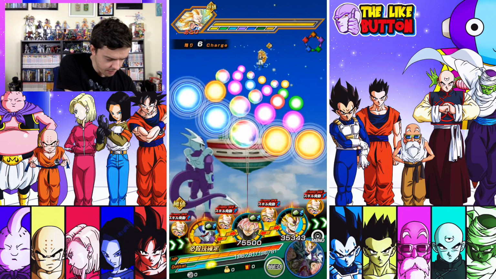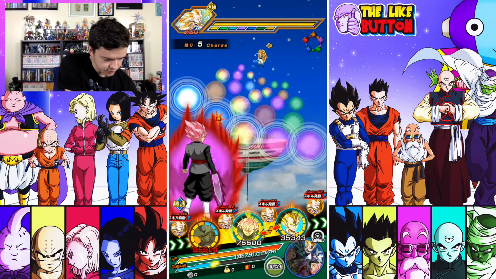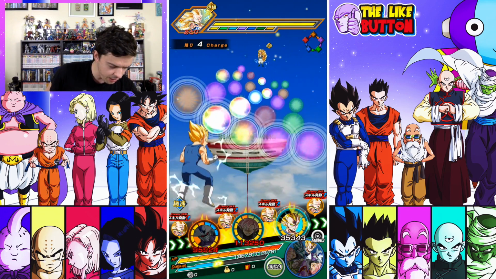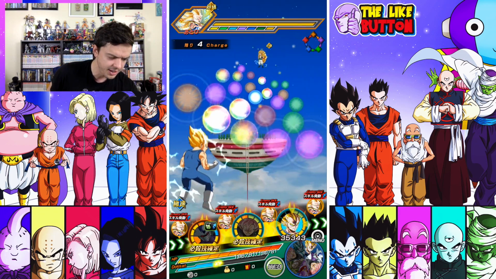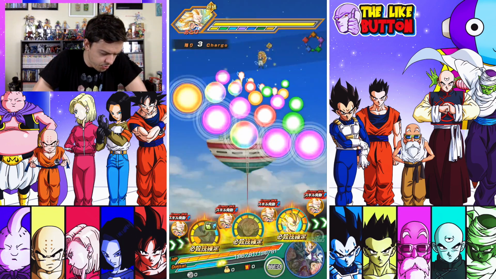And we're gonna kick it off by doing just that. So I need 17 ki. Right now I need 1, 2, 3, 4, 5, 6, 7, 8, 9. I need 9 ki. This is gonna be 1, 2, 3, 4, 5, 6. It's not going to be 17, but it's going to be enough to do a decent amount of damage.